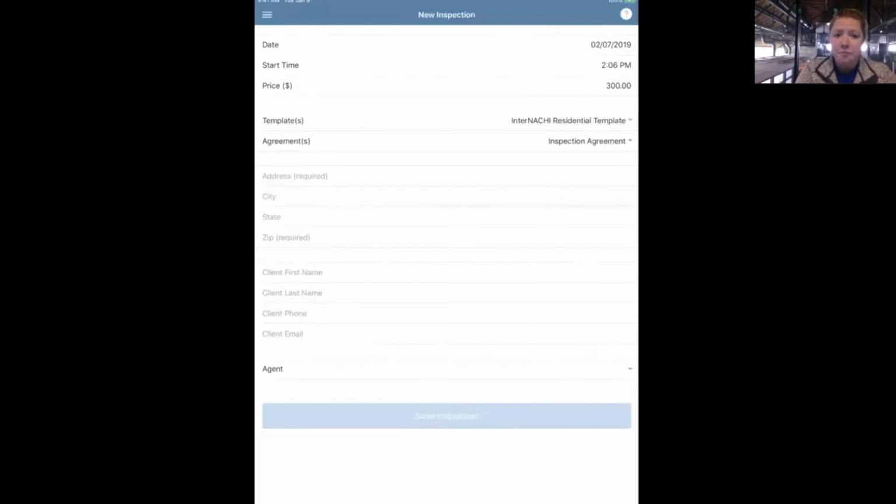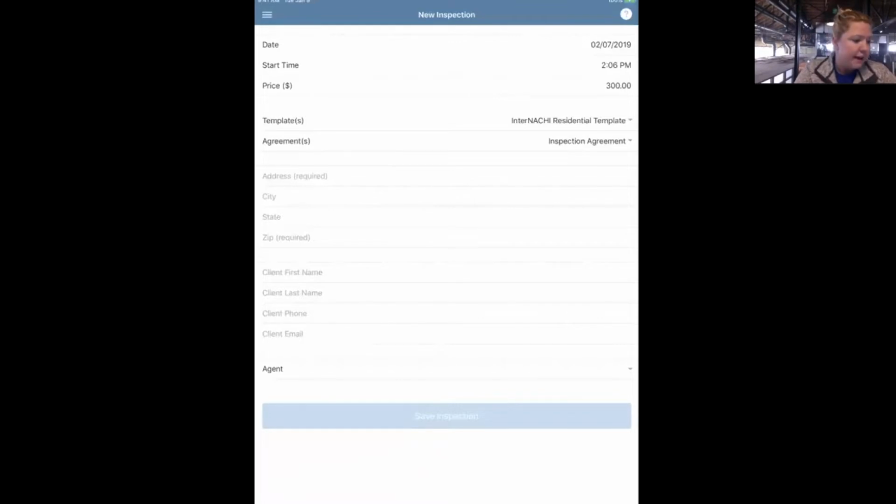So this is more meant right now as an emergency scheduler in case you're out in the field and you get a last minute, you know, inspection and you want to do it just right there. And then you can go in and add all the client data and stuff later. We do have plans in the future to update this and have it be able to ping back and forth and add Zillow and the agent population. But this is your scheduler light.